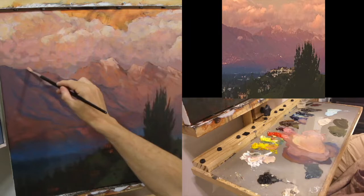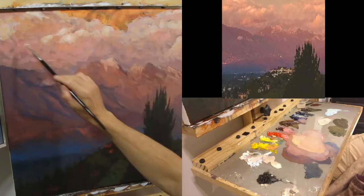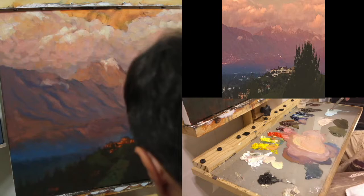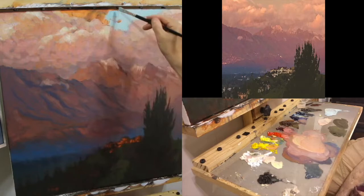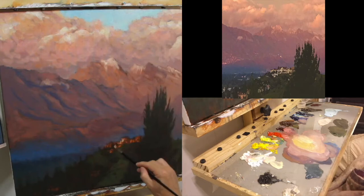Because I'm mixing all of these paints together on the palette, I'm sticking with the harmony of the piece. So I'm using colors from the mountains and mixing into that to color my skies. I'm using little blocks of area from the darks from the foreground and the purples from the foreground to mix into my sky as well. So that enables even more harmony in the painting, especially since I'm using that split temperature limited palette of primaries. Split temperature just meaning that I'm using three primaries, yellow, red, and blue, which are slightly warm, and then yellow, red, and blue, which are slightly cool. And just keep mixing all my colors from those six primaries.